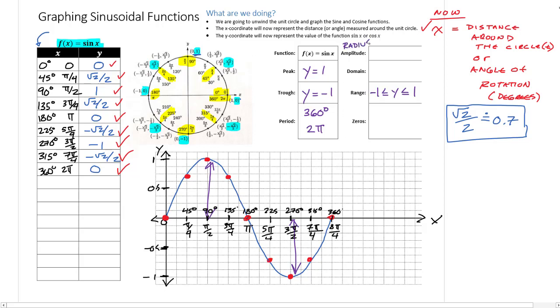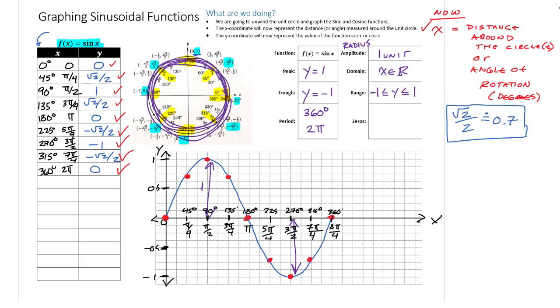And in our case, we have a radius of 1. That's the same distance of here, right? It's 1 unit. So whether it's 1 centimeter, 1 meter, 1 whatever, it's 1 unit. What can x be? X can be anything. We can keep going forever and ever, right? One circle is 360, another circle is 720. Keep going, keep going. We can do this forever, right? We can even go into the negatives if we rotate the opposite direction. So x can be anything.